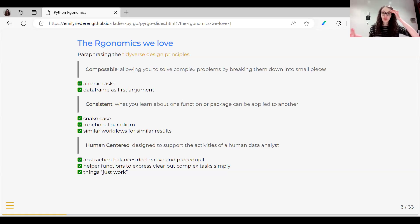We have similar workflows for similar results. For example, there's a really nice synergy between how we do aggregation in the Tidyverse and how we do window work — we're trying to achieve similar things, so they have similar structures. And with human-centeredness, we often get really comfortable with the way things can just work. We have a nice balance between things that are more declarative and things that are procedural, which means we're not telling R how to execute every single calculation, but we still have a good sense of how the underlying code will work and the order of execution — it's very transparent, which makes things easier to debug.